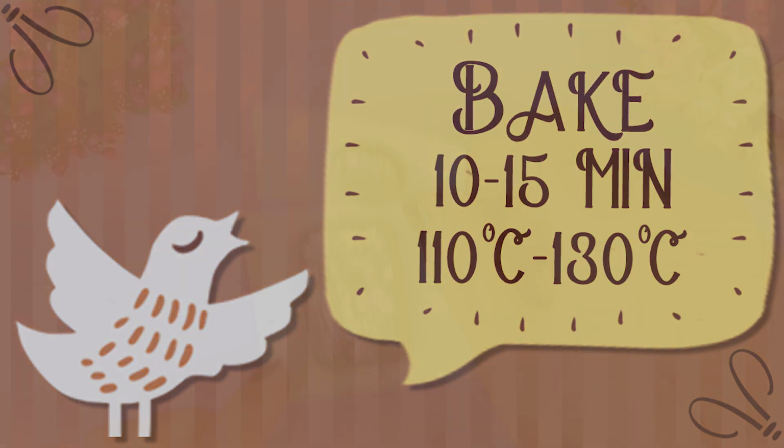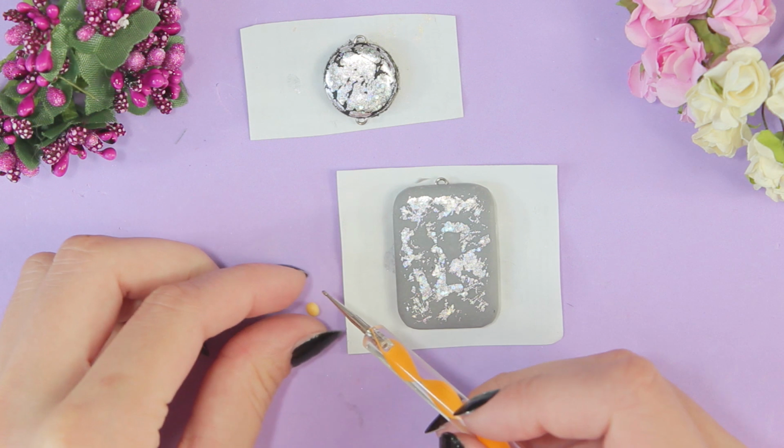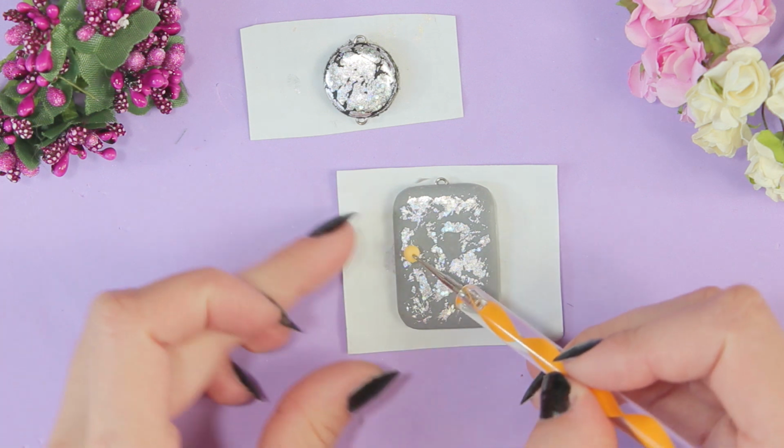Bake in oven. Make flowers on the surface.